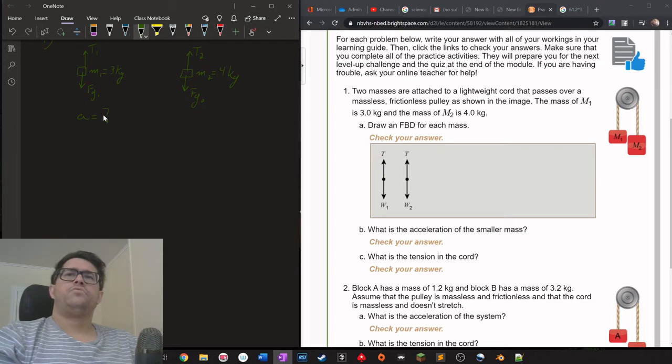I expect those two to have the same acceleration. One down, one up. So the quantity will be the same. And this is going to be part of which formula? It will be part of the sum of Fy or Fnet. And Fnet will be T1 plus Fg1, and it will give us a mass times acceleration.